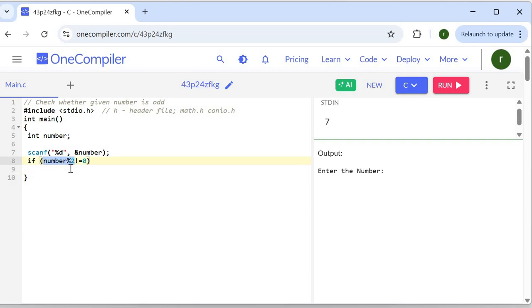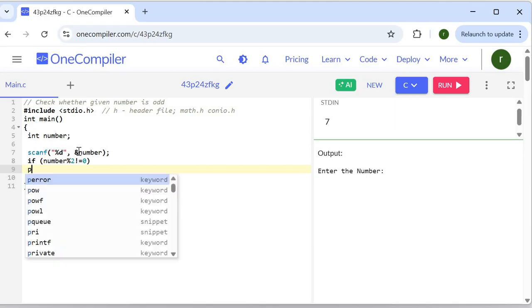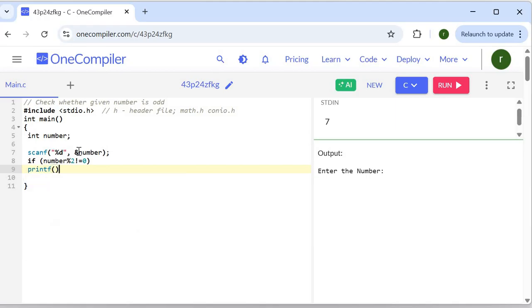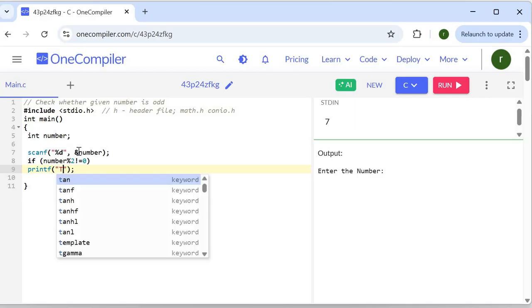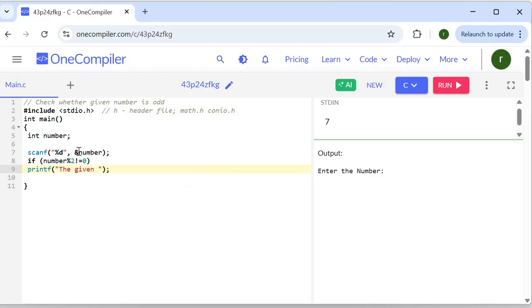So the number modulo division by 2 will give us the remainder. If the remainder is not equal to 0, where exclamation mark followed by equals is nothing but not equal to, we are checking this condition. If this condition is true, then let us print the given number is odd.